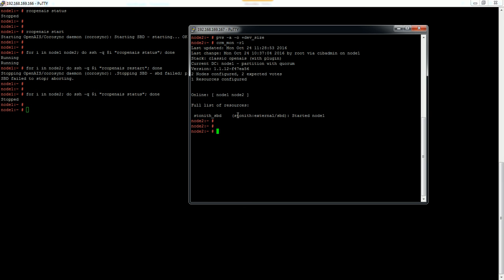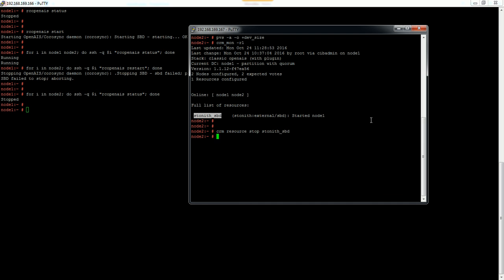This primitive is already showing here because I think I updated it earlier, so that's why it is already in started state. So let me stop it, and I'm going to show you how to update the cluster configuration.